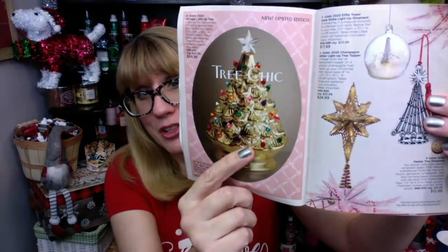So today — I can't believe I haven't even talked about this yet. Campaign 24 just started, so all of the Paris stuff is going on. And then we've got this gorgeous ceramic Christmas tree. I can't believe I didn't review this thing before. I highly recommend this. This is Trey Chic.